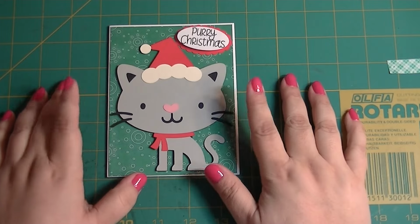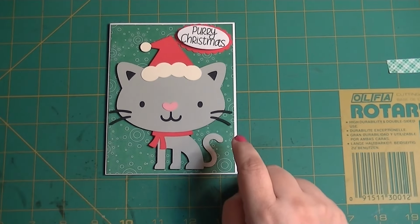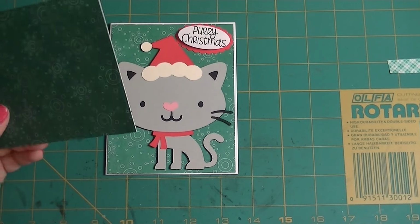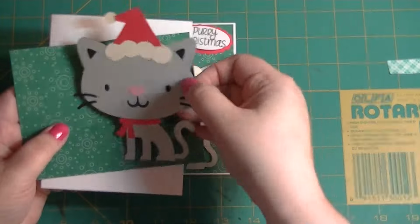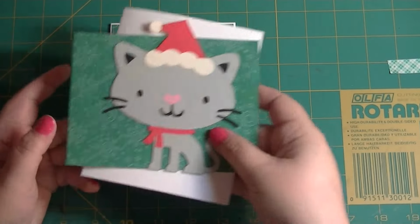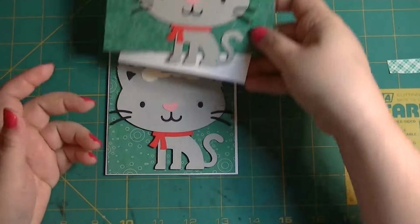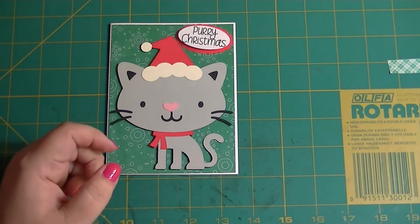And don't forget to stop by my blog. This card will look exactly the same. I've got this here and this here to go on there, and I've got the kitty to go on there. I might try an action wobble with the kitty, but I don't know if the shape is going to be conducive to that. So we shall see. But that one's the same. The other two, I don't know if they'll be the same or not.